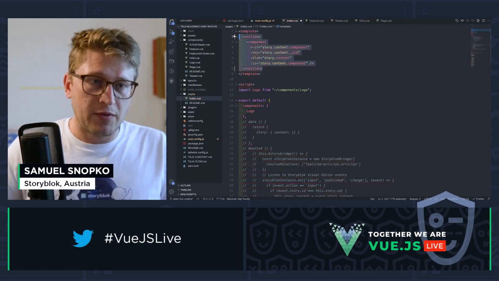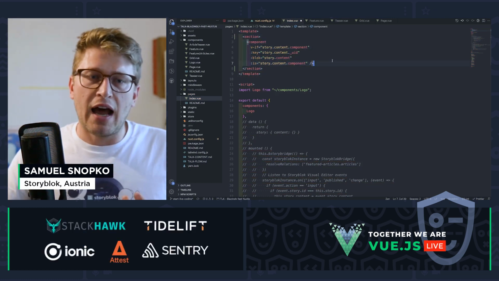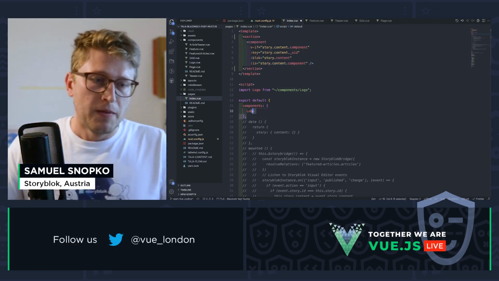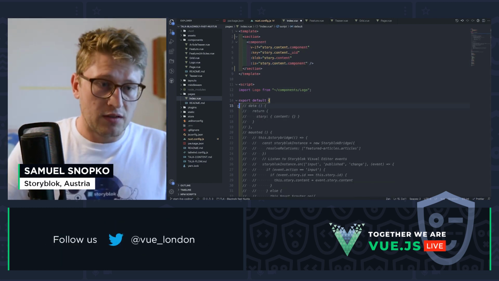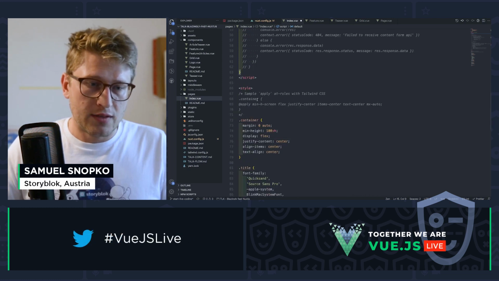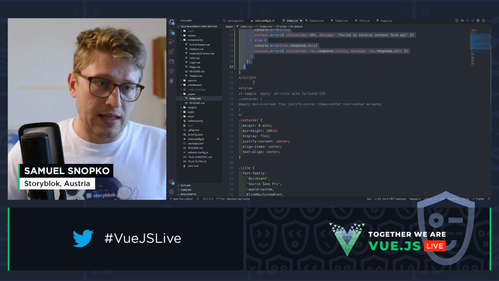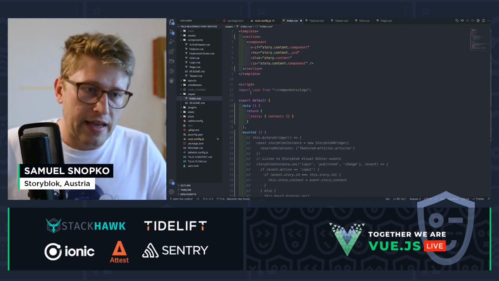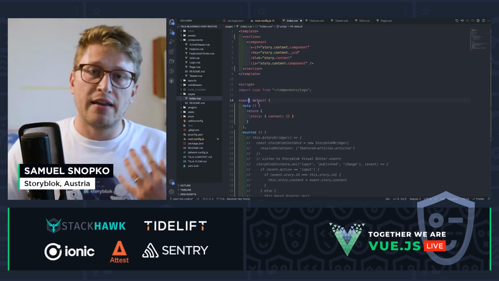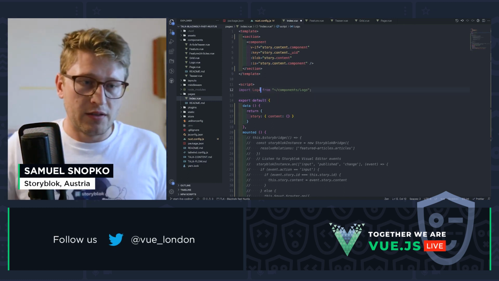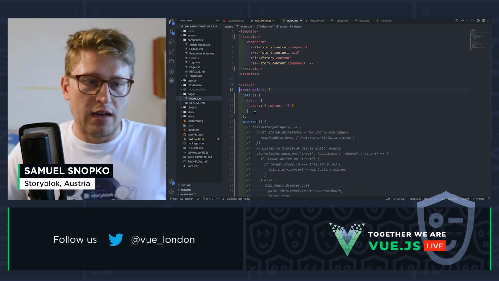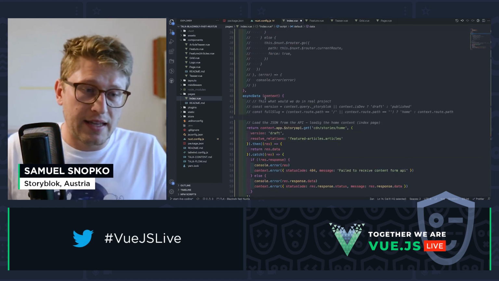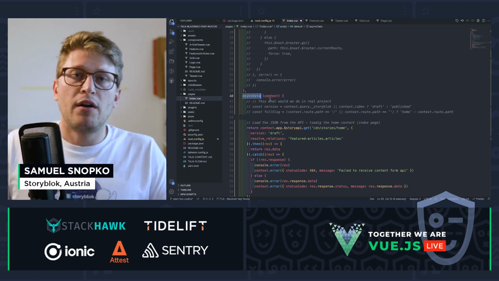In this case, I'm finding out what kind of component type I want to render. I could also replace this with a page. I know that I'm not going to render the logo. Then I'll do some of my code, requesting some data, and basically I can remove all the styling. So what is the data or my script here? My script here is just setting up the skeleton of my data, what I'm probably expecting, and then in the asyncData hook I'm requesting my data.